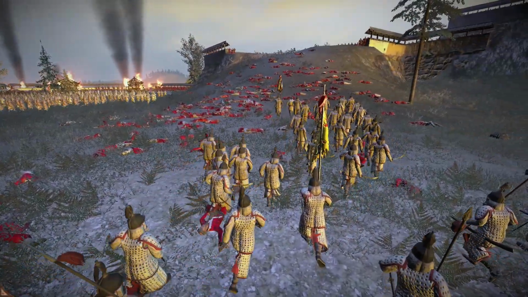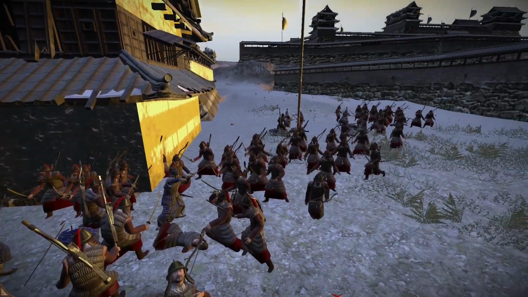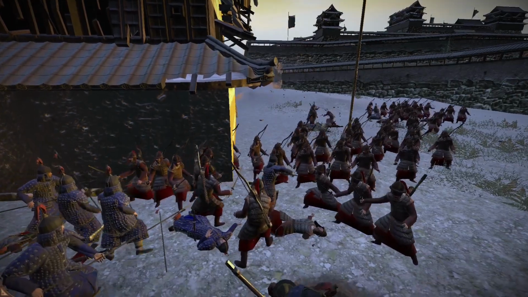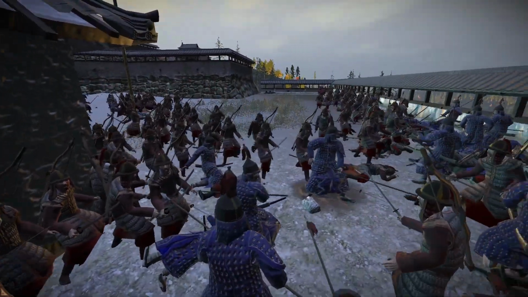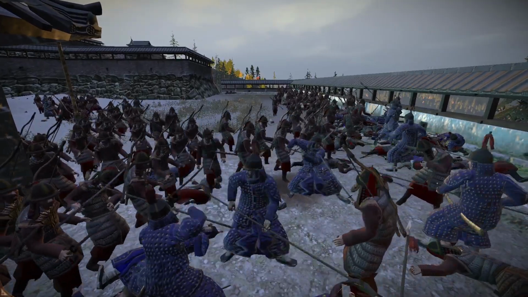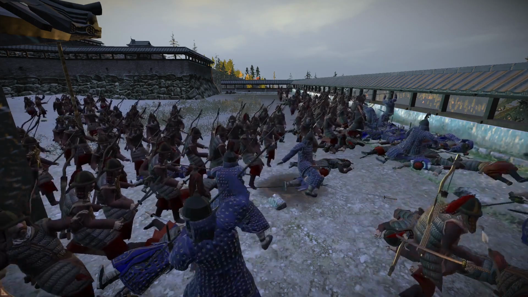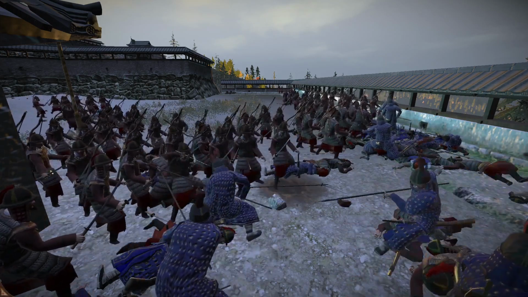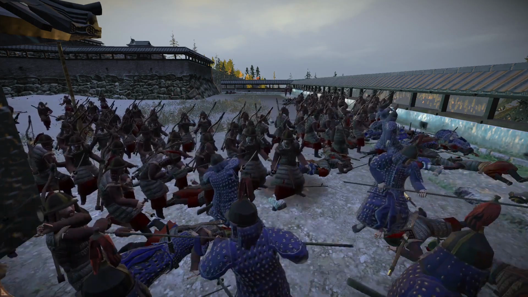But for some reason, as I go deeper into the keep, the enemy is not going to be surrendering. In this case, this archer unit, which is going to be tormenting my entire army for the entire time, is going to be fighting against my own blue banner spearmen, and they're doing a good job of killing them. But my guys are killing them faster. But they are not breaking. These guys will not break. Like, literally, it is insane.